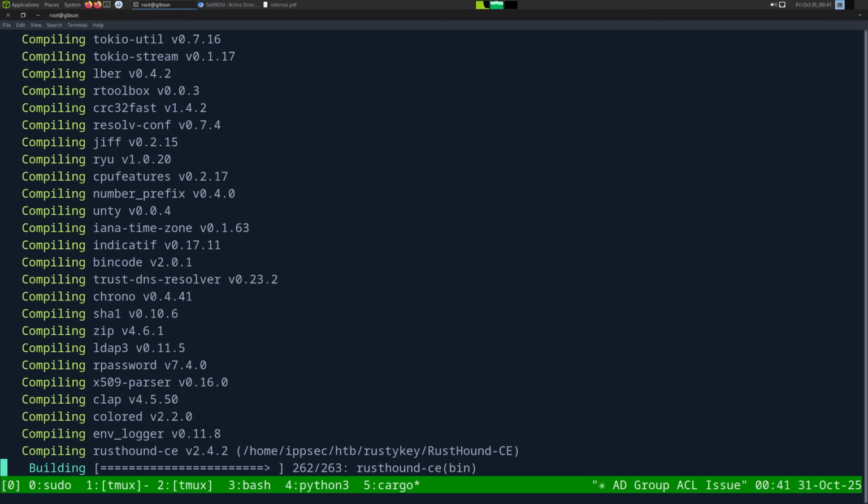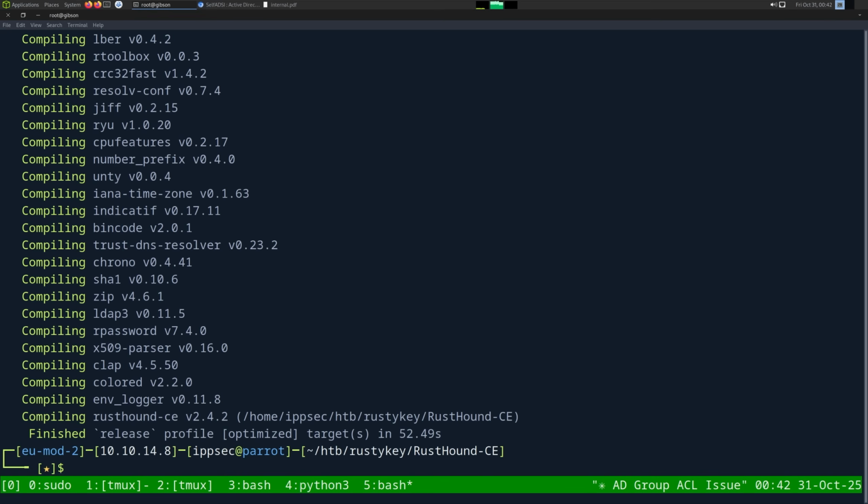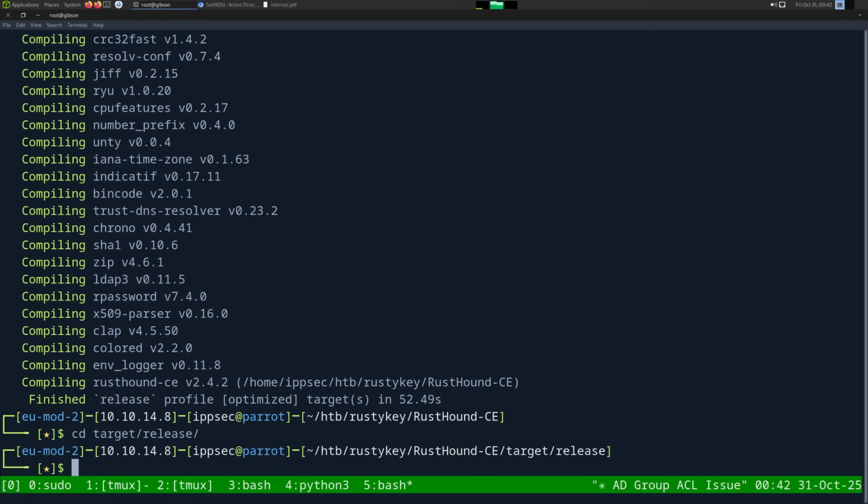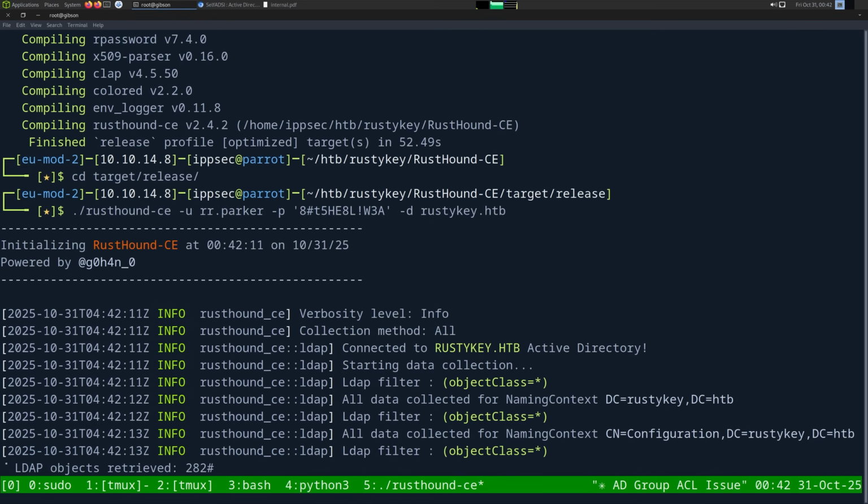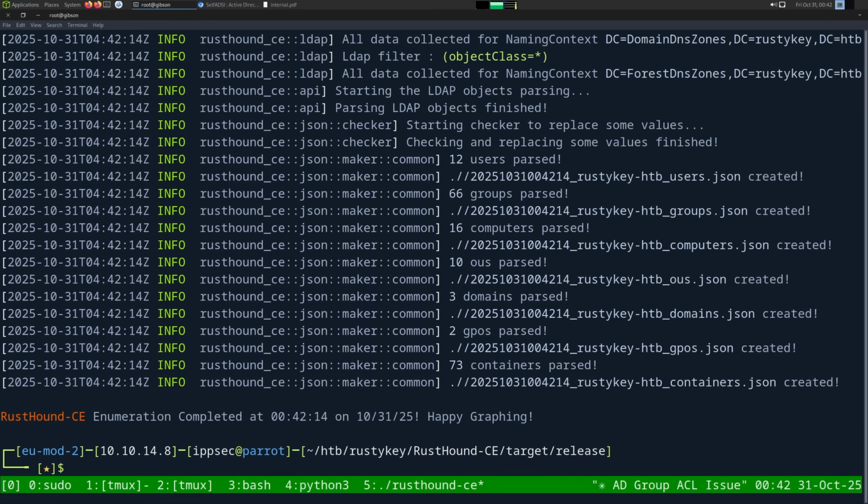So now I'm just going to pause the video and we'll resume probably in like 60 to 90 seconds. Okay, it is now compiled. So we can go to target, release, and then I'm just going to run BloodHound. And we're going to run this and hope it got the edge. I know when I wasn't recording the video, it worked. That's the danger of AI, is I can't guarantee it's going to work on this run.